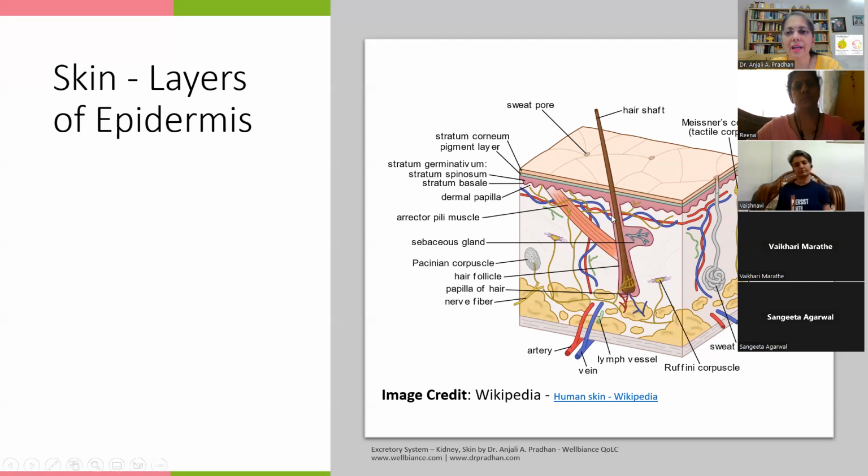Then there is this structure, correct? Hair follicle along with gland, sebaceous gland. Sebaceous gland produces sebum. Sebum has different functions, like sebum is कैसे रहता है? It is oily रहता है ना? जब भी अभी ये सीजन में कैसा रहता है, सब चिपचिपा है, it's oily, face is oily, it is because of the sebum.